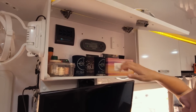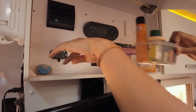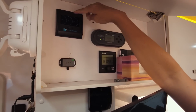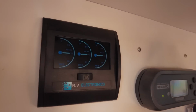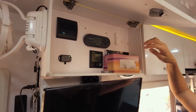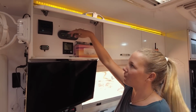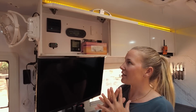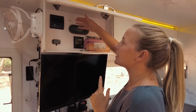Moving on, we'll probably get into the tech area. Not a lot has changed up here. Just move these out of the way. Oh, dummy. So this is our water tanks. We have 3 water tanks. They're all 90 litres each. And at the moment you can see they're all on half. So we use this when we're off grid to track our water. I will say that it's not 100% accurate. It tells you around about what you've got, but if you're getting down to your bottom quarter tanks, it's like, are we on the top of the quarter or the bottom of the quarter? You don't always know exactly where you're at, but it does the job.